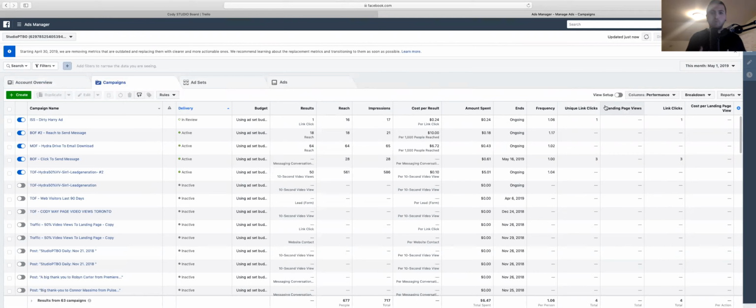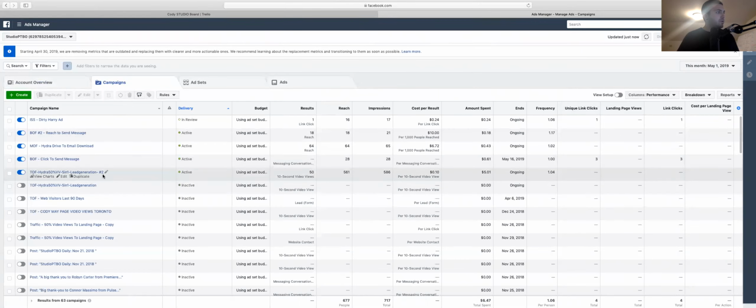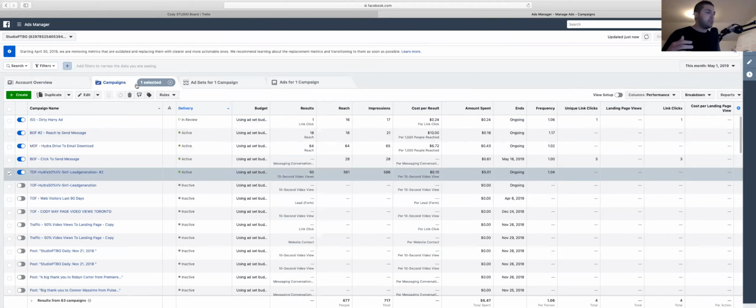So our audience, more than anything, is business owners. So what we're testing right now, specifically within our ads, is in order to create it, this is what we're going to do. So this is our top of funnel. You can see here what we have is our campaigns. Now the campaign is essentially what you're setting up, and it controls the entire campaign itself, and it controls the actual top of funnel ad.